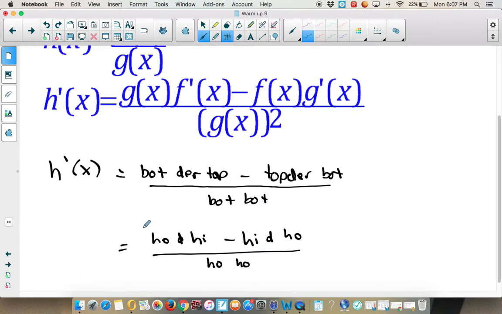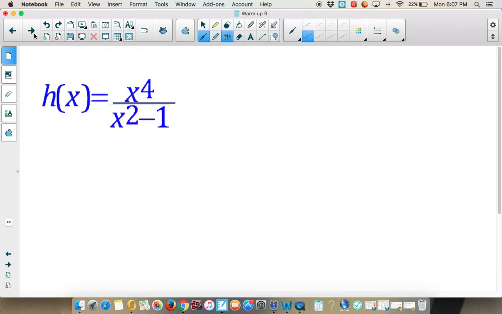Okay, either one of those phrases, I don't care. I don't care if you use them at all, but there are a number of people that find them to be very, very useful in helping to memorize this rule. And we're going to do a couple of problems with the quotient rule, and then we'll do some more practice with that tomorrow.